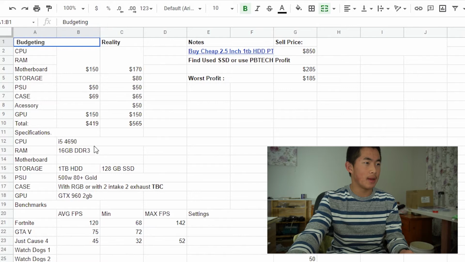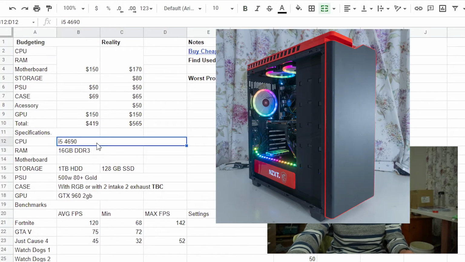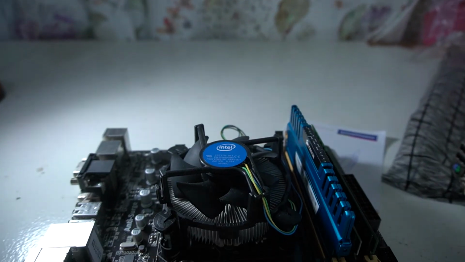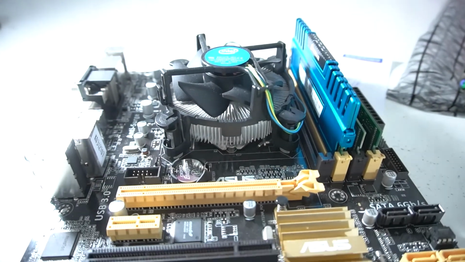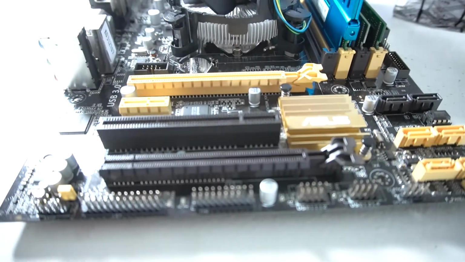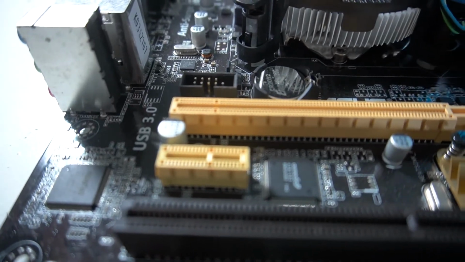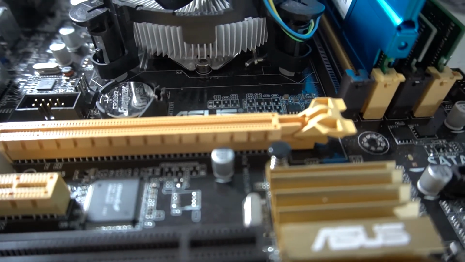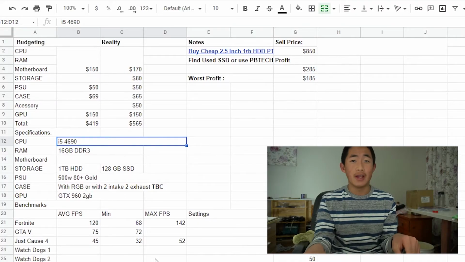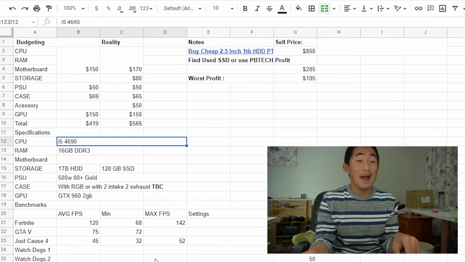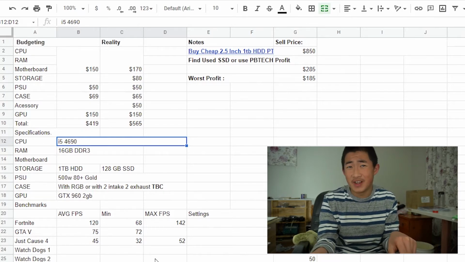This computer has 16 gigabytes DDR3. I bought this as a combo. I think I might have some video of that, so I'll put that up right now of this computer in its combo and motherboard parts form. And to be honest, all the computers I've sold up to now have GTX 960s, because the person I buy GPUs from only has GTX 960s. And the prices, as I said in the first video, are $150 per card.